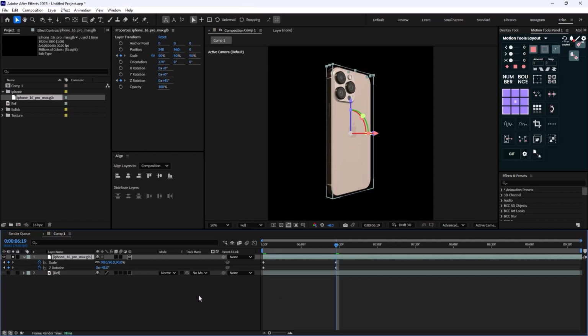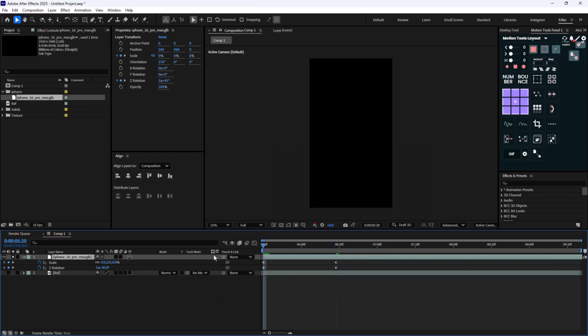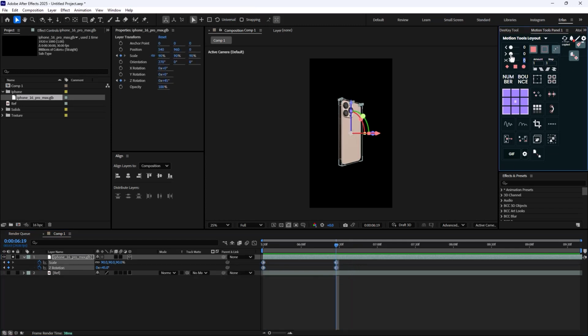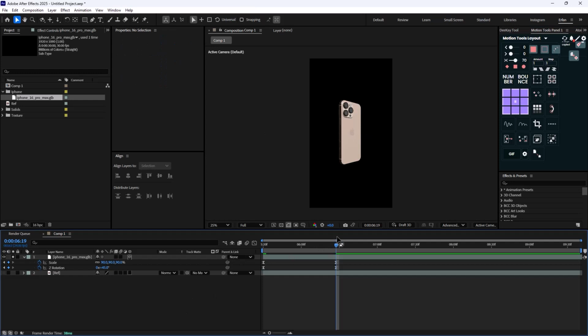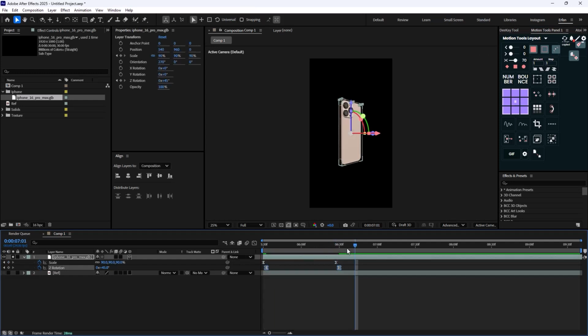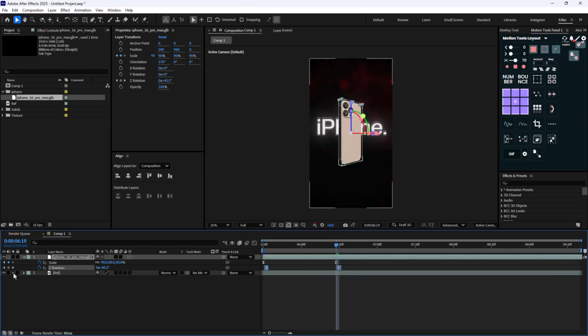So let's turn off the reference for now, so we can focus on the animation. As you see, the animation is a little bit boring. So let's set the easings to 70%. That is good. We can just offset it a bit. That is great. Now if we turn on the reference one more time, so we can focus on it better.